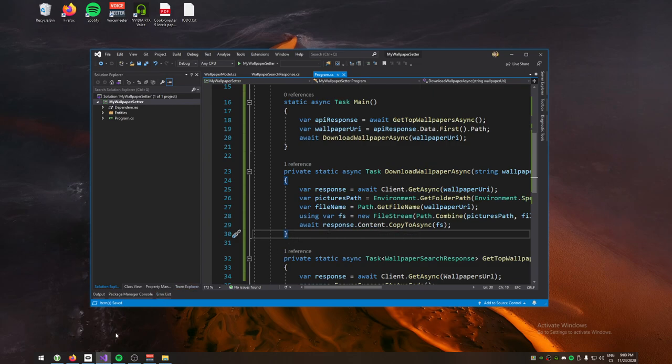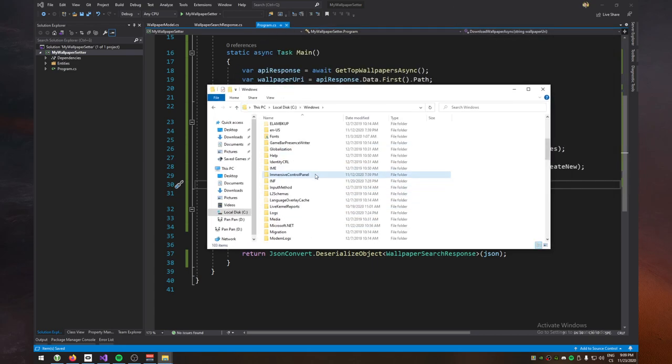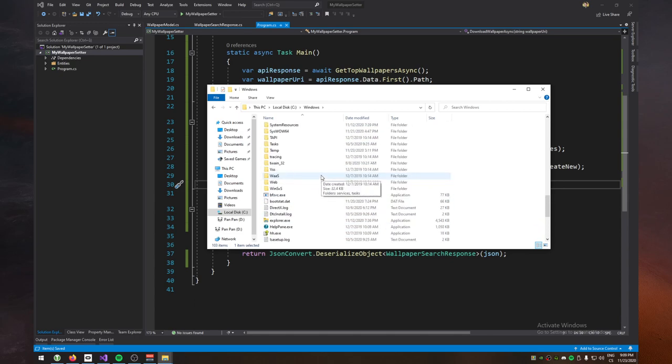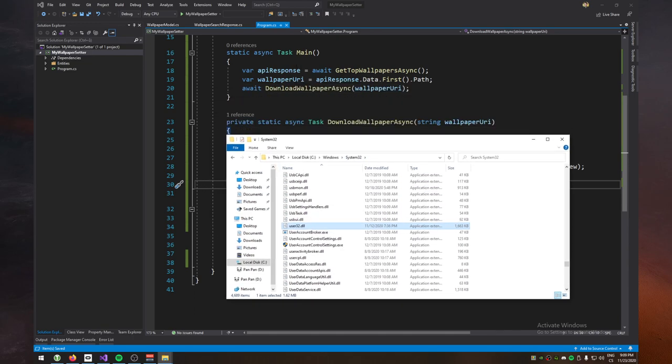So what we're gonna do is we're gonna utilize user32.dll, which is one of your Windows DLLs. Pretty sure we could find it probably in Windows. I don't even know where they store these DLLs. Maybe System32. This one. User32.dll. This is the DLL that we're going to bind to, that we're gonna use functions of. You can call functions from other libraries, right? Yeah, you probably know that, right? However, user32 was written in C++, I suppose.